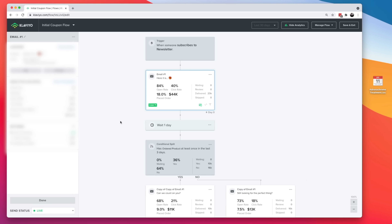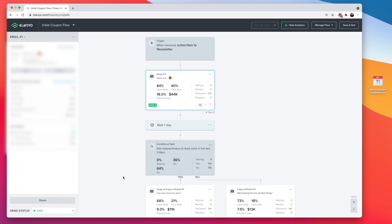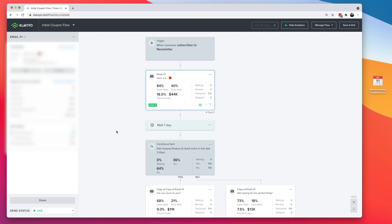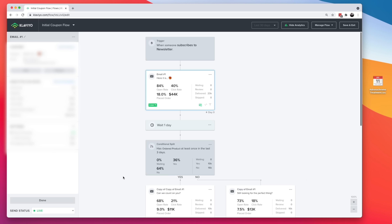Before I show you the copy of the actual emails themselves, I want to hop into the back end of one of our partner stores inside of Klaviyo and show you the actual power of email marketing when it comes to e-commerce. You can see the crazy numbers here. I'm going to blur out the name of the actual website and other identifiable information, but you can see some of these live results right here inside of this Klaviyo account. This one email right here generated around $44,000. The ones down here respectively did $11,000 and $13,000. This particular store was only running for about four to five months, and you can really see the power of email marketing and all the money you're going to be leaving on the table if you don't implement these flows.